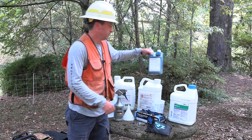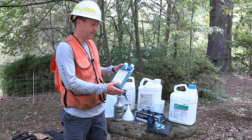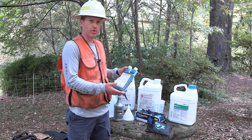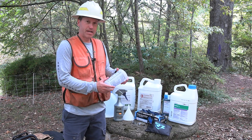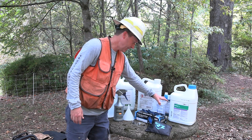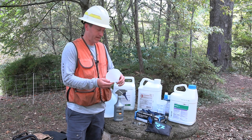You can see the blue marking dye. The dye can be added — it's optional, but it's a nice addition when you're doing stem injections especially, and even cut stumps, so that you can see where you've been working. You also want to have some kind of measuring cup. We're fortunate that NRCS produced some of these in Tennessee — but have a measuring cup handy. And when you're mixing chemicals, you don't want to spill, so you would want to have a funnel.